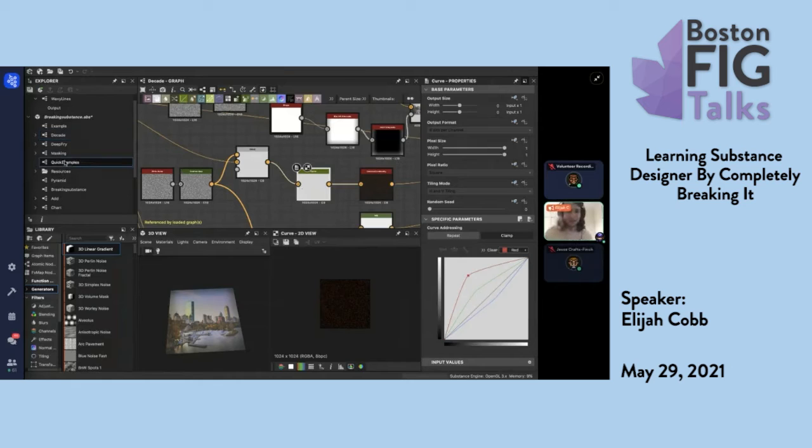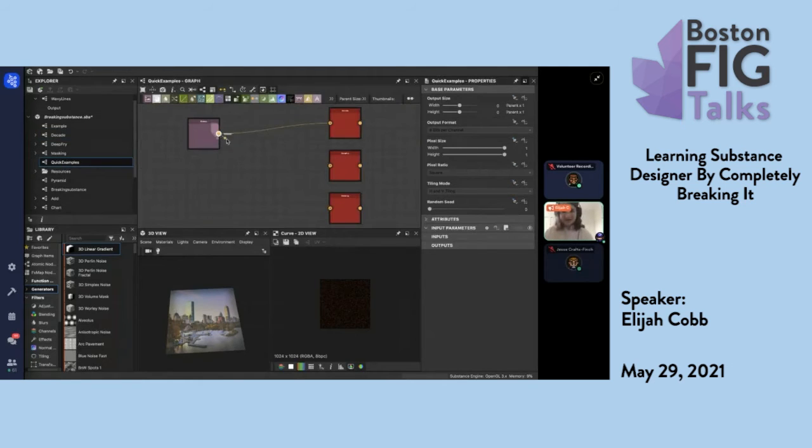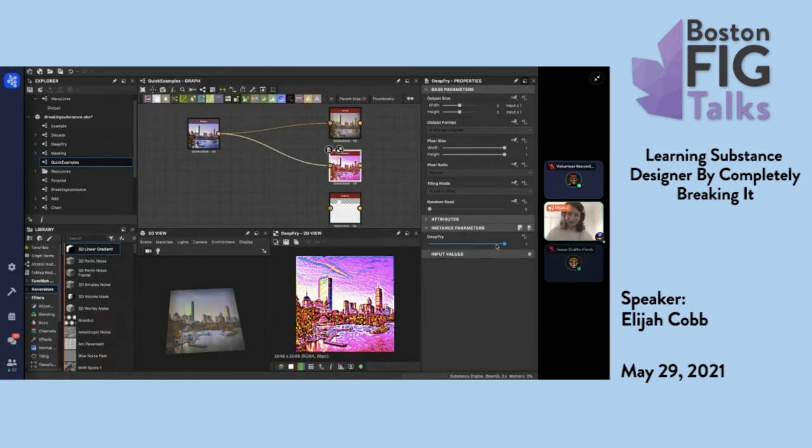One other example I used for this is a deep fry filter. If you know memes, deep frying was a thing back in the day, kind of really taking away the quality of an image. And what's really nice is because it has this parameter, you can do 50% deep fry or just 10%, just a bit of deep fry. This was also very fun to make. And this is something Substance Designer can definitely be good for, quickly getting this kind of parameterized, variable-based thing. You can also, by the way, it's not clamped, this slider, so let's just put it up to 1,000,000 deep fry, or 100,000, and you can really deep fry an image.